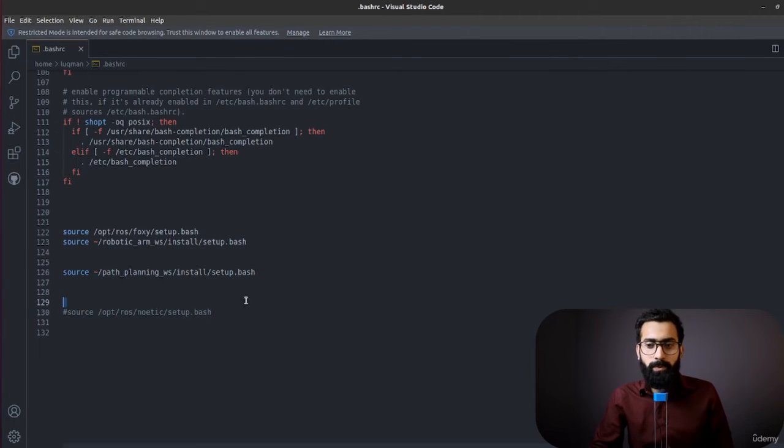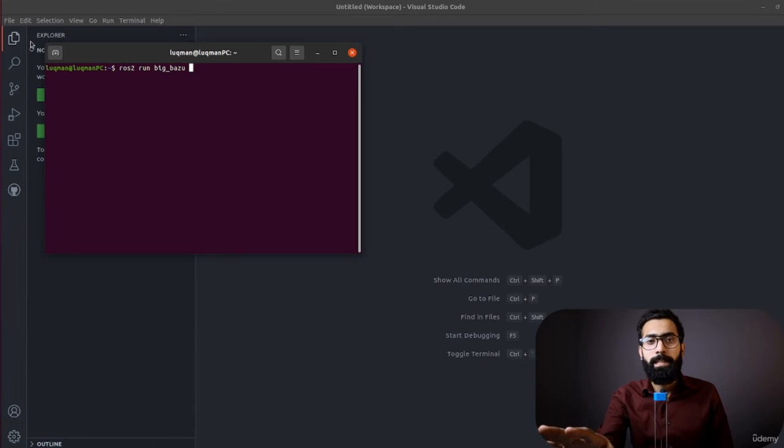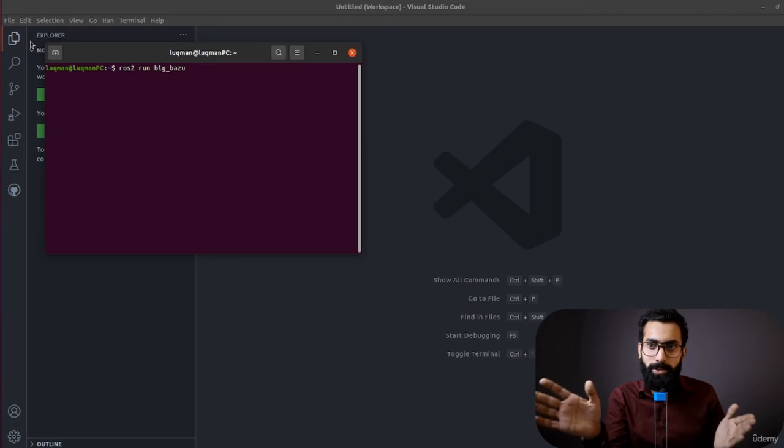This is my ROS1 installation source. Currently it is not sourced. I have commented it out because I am using ROS Foxy ROS2, and this is the workspace that I want to continuously source. So it has been done. Let me now close the terminal that I had, save it, and close this VS Code as well. Open up the terminal again to check if this workspace has been sourced or not. ros2 run BI, pressing tab, it automatically completes without me doing manual sourcing. So basically sourcing has been done.